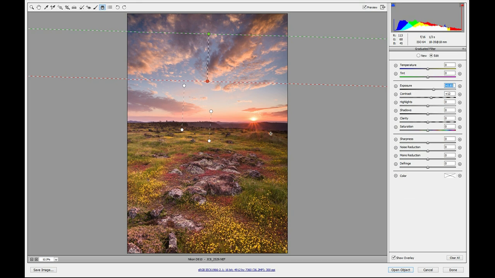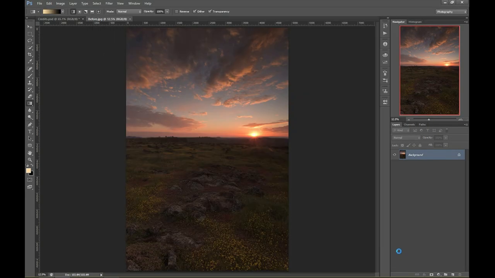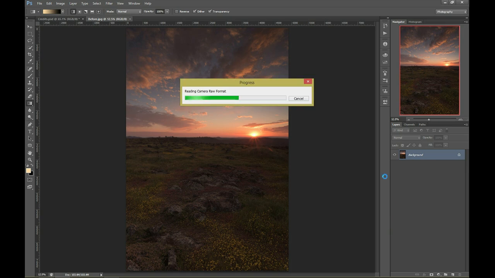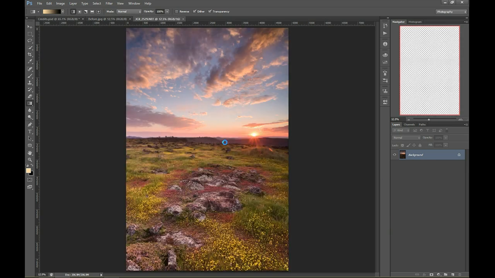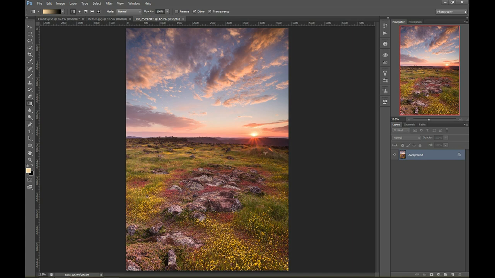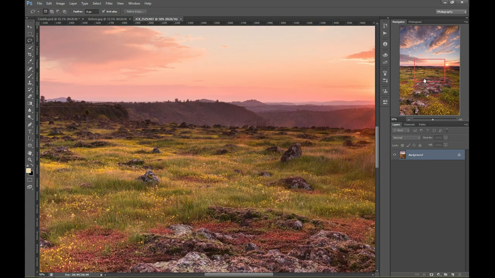The last thing I wanna do is get rid of this little lens flare right here. So let me go ahead and open this as an image into Photoshop by holding shift and clicking that open image. As it reads a raw camera format, boom, there's our image. Okay, sweet. So the best way to get rid of this is to select your lasso tool by hitting L. Ooh boy, you guys tired yet?